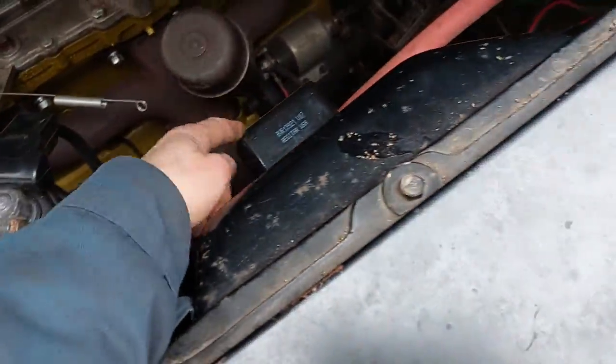I got a new volt regulator, so I hope that helps me out. But it probably won't, because they apparently suck.